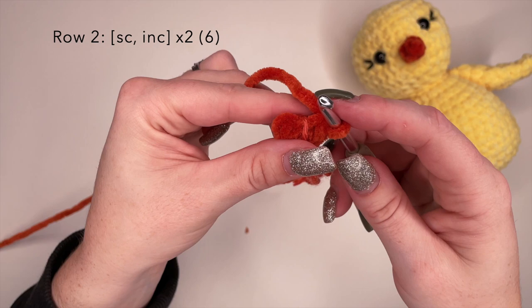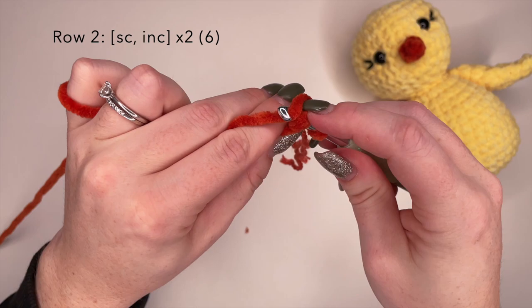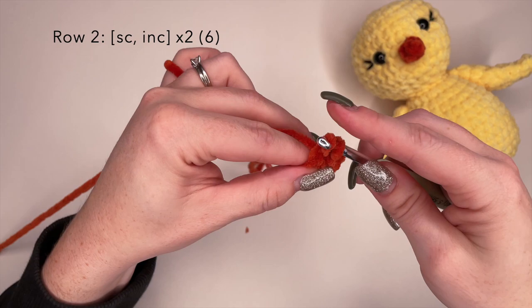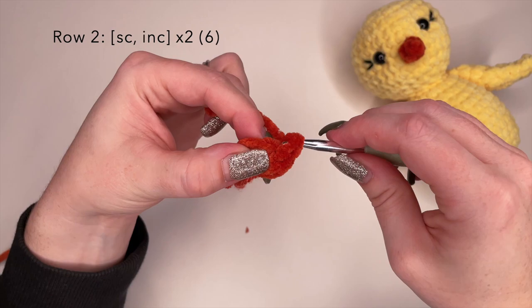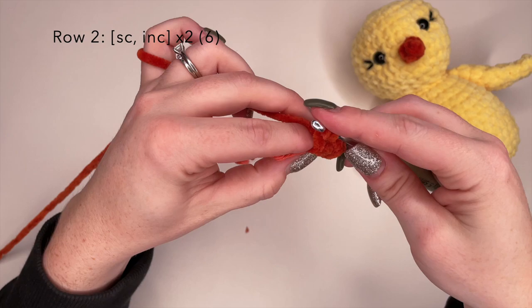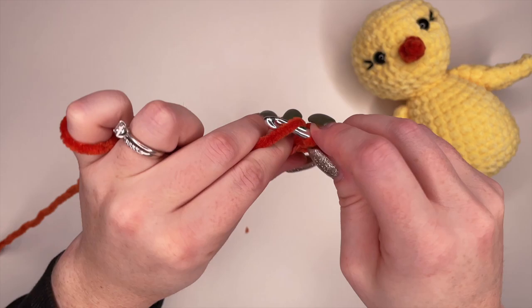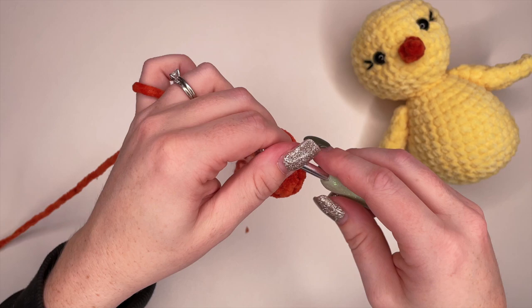Now for row two, we're going to do a single crochet and an increase. So single crochet, increase, single crochet, and an increase. And at the end of this row, we should have six stitches. Like that.